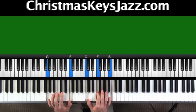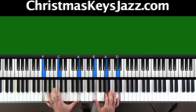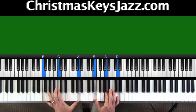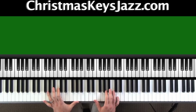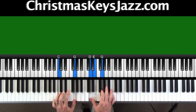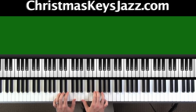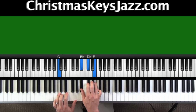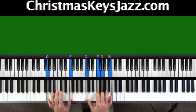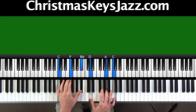You can hold it there if you want, or you can change it. It is calm, and then all is bright. Now, the easiest thing to do from all is calm, all is bright is this. All is calm, hold this chord, and then all is bright, all is gets one chord, and bright gets one chord. So, sigh. One chord per bar is the basic version. Hold it, and then All is bright.